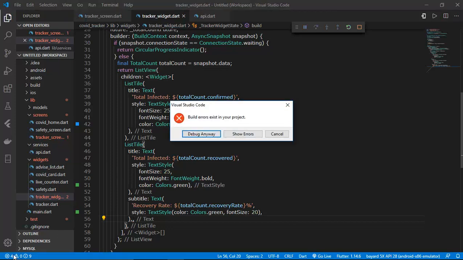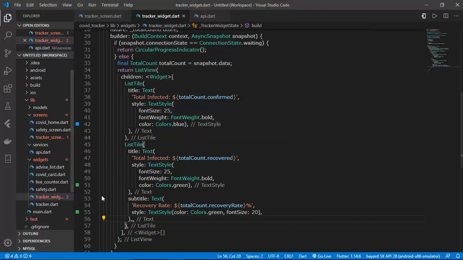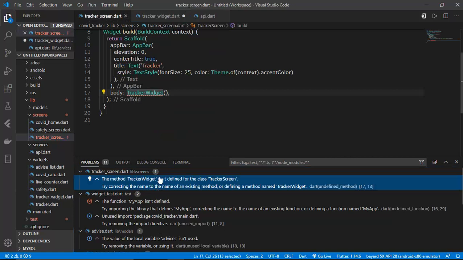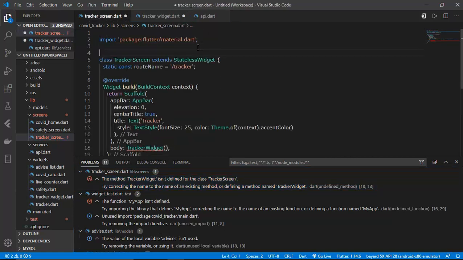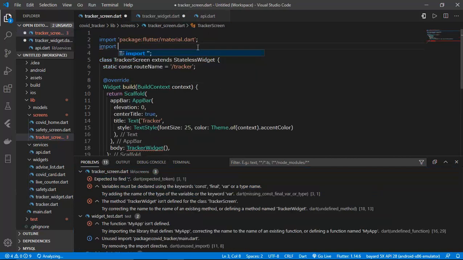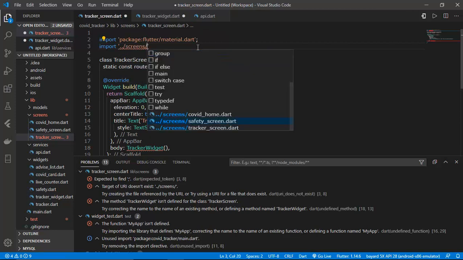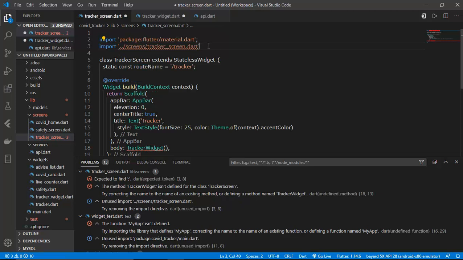Okay, so we have some errors. So let's check what errors we have. Here we have the error, so we have not imported it. So let's import it. I think it should be double dot slash, screens, and it is our tracker screen.